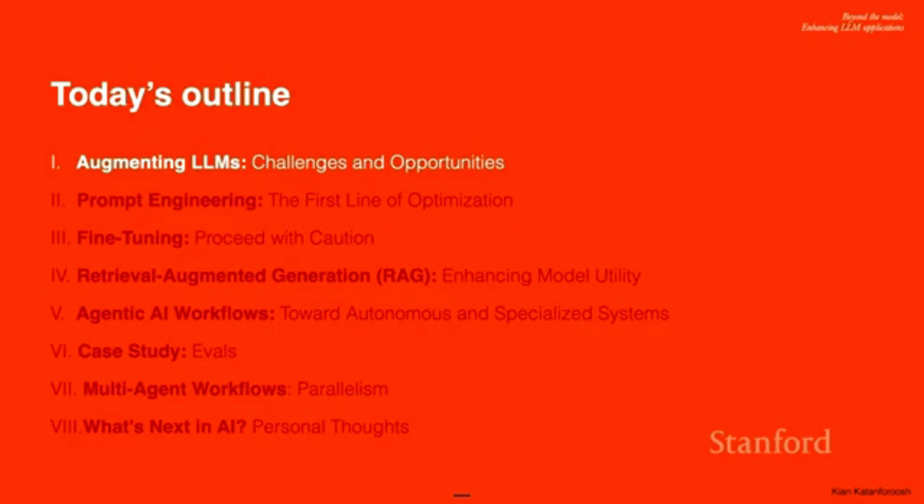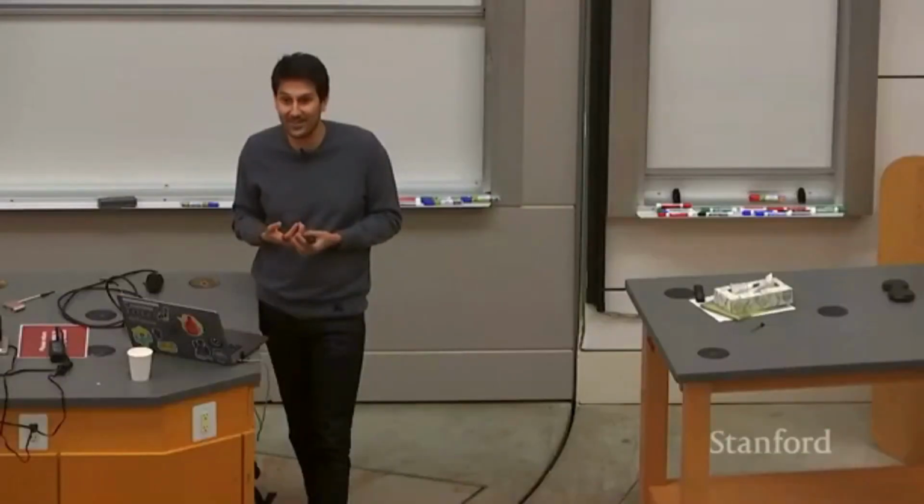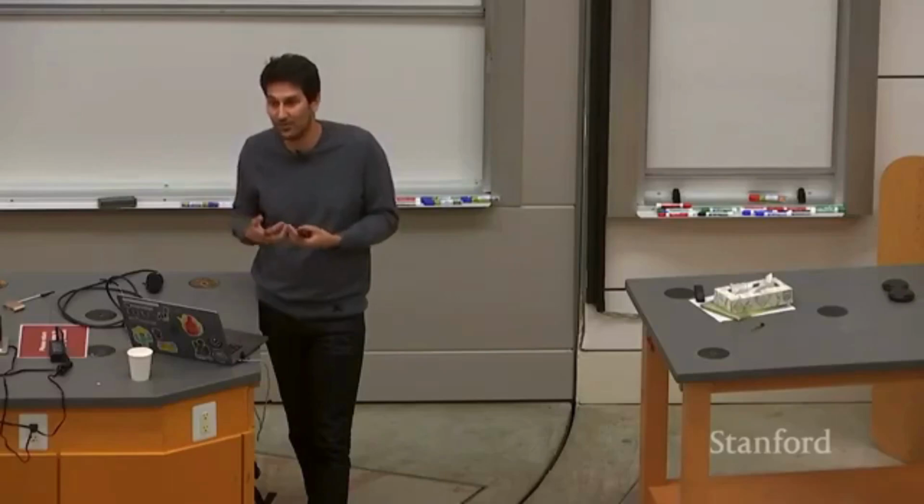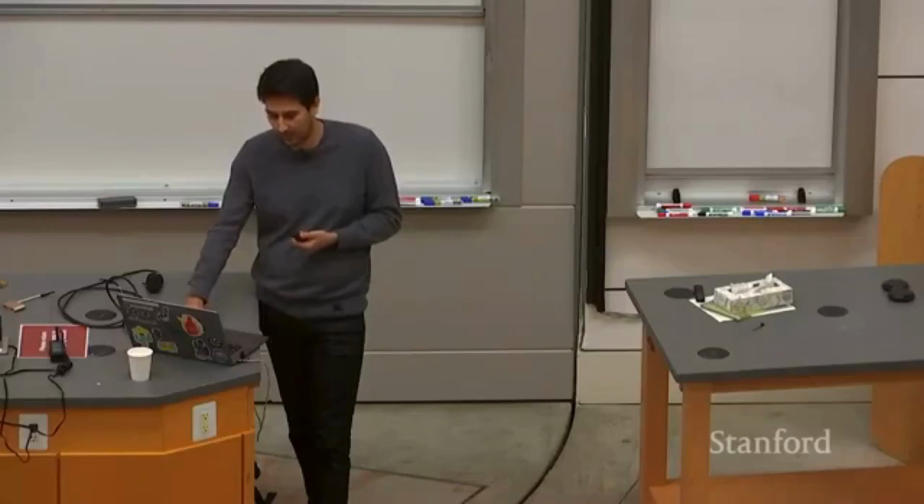The section 6 is very practical. It's a case study where we will think about an agentic workflow, and I'll ask you to measure if the agent actually works, and we brainstorm how we can measure if an agentic workflow is working the way you want it to work. There's plenty of methods called evals that solve that problem.